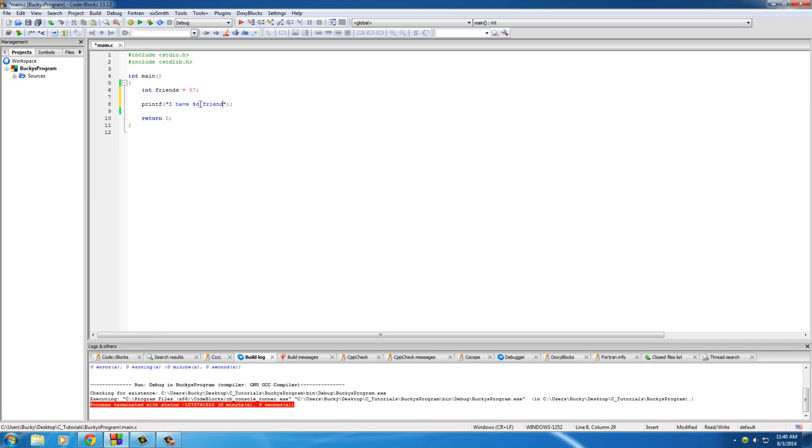So again, if this is 1, then this is fine. However, if it's anything other than 1, then you can put %s, which is going to be S. It could also be C, but you know, tomato tomato. So now it needs 2 parameters. The first one is friends, which is basically going to say I have 87 right now.